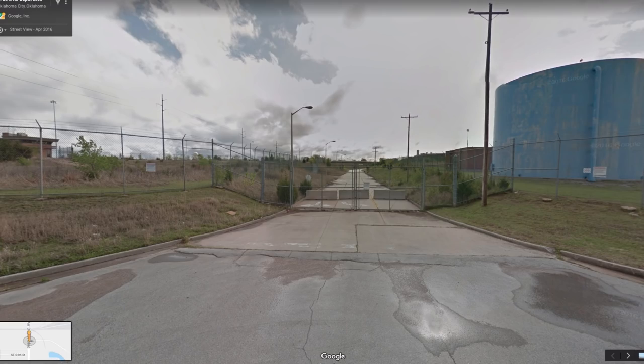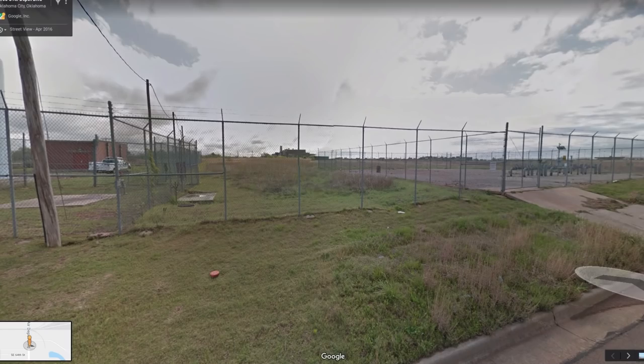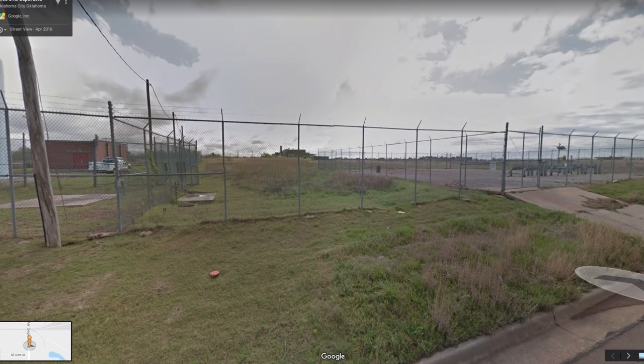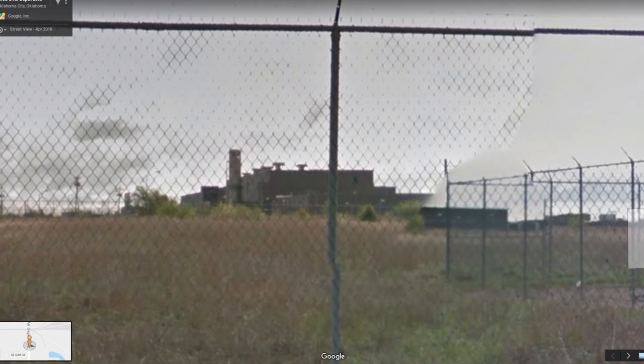But this is what you see if you drive past this chemtrail plant. Oh, here's a psyop. Oh, a nice blue water tank. Oh, it makes you feel so good. Water, Air Force, we're all safe. And now there's your building. Look at that. You want to see what the chemtrail program looks like? And you know, you American taxpayers, you paid for this. You own that building. You own the technology. Did you give permission for these toxins to be sprayed all over you?